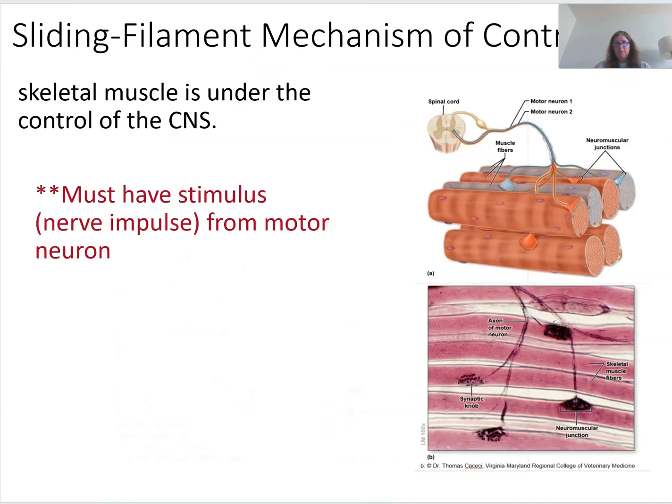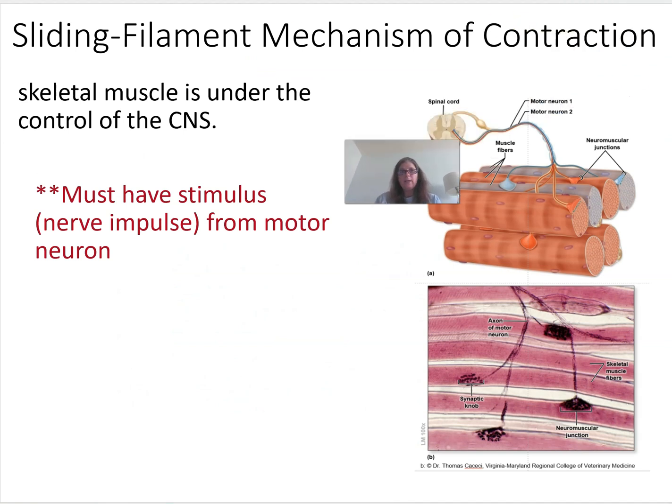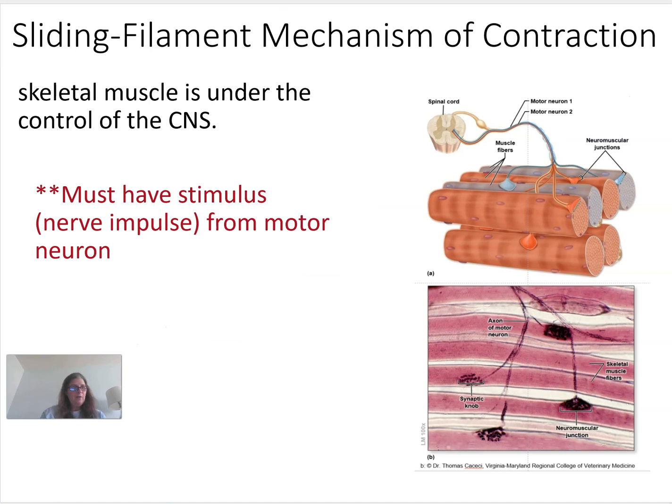Now, we know that skeletal muscle is under control of your central nervous system. And so we know that you must have a stimulus from a motor neuron. So you absolutely, for skeletal muscle, remember, nerves are made up of neurons. Those neurons are going to go out and they're going to excite that muscle. If you cut that nerve or that neuron, the muscle is paralyzed. It can't contract. So this is an overview of the anatomy of skeletal muscle, of the muscle fiber. And in our next lecture, we're going to talk all about the physiology of how it contracts.